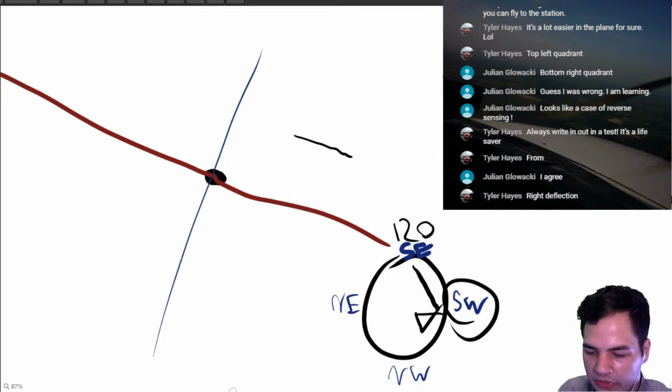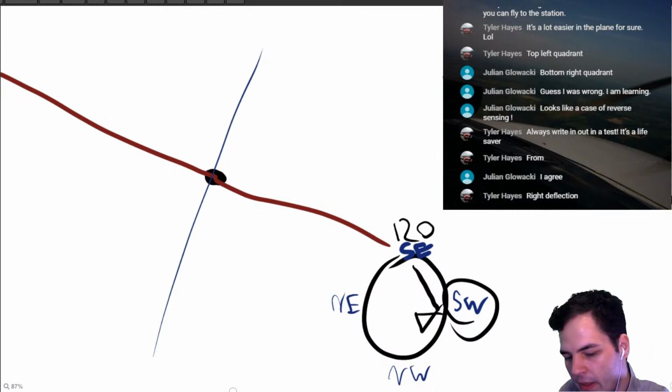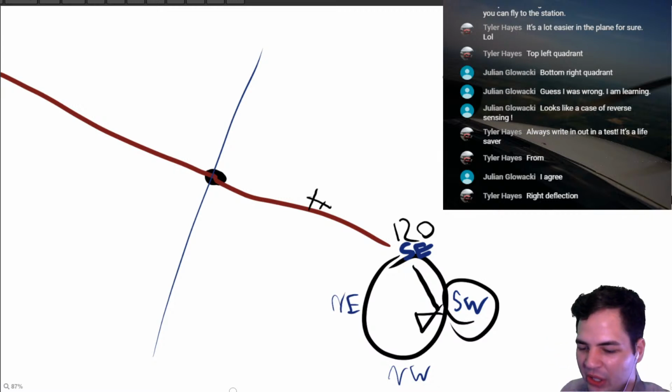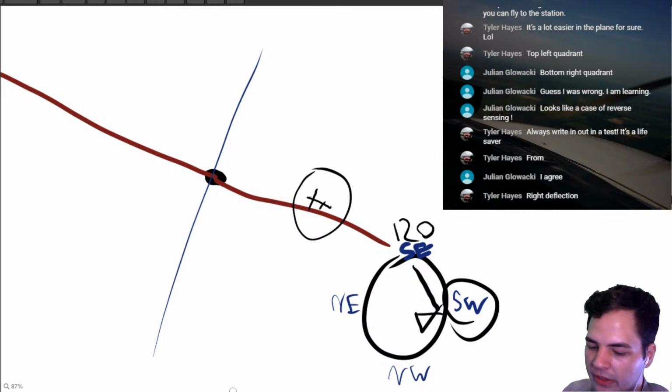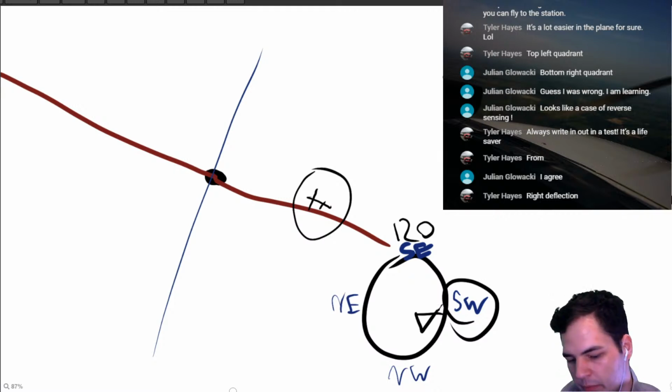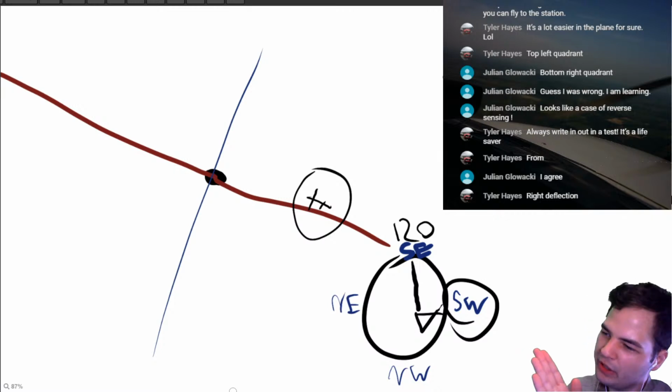And where that tends to come up in actual flying is not a scenario like this where we're like 60 degrees off the radial or something like that. But maybe our airplane is right here. We're very, very close to the radial, but not quite on it. And so in that case, we're not going to have this extreme, peg to the maximum deflection needle indication. Maybe we just have a little error. You know, it's just a little to the right.